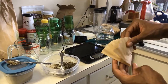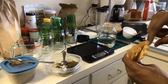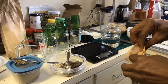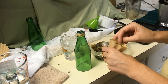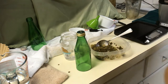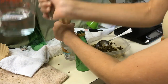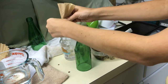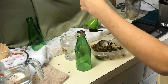Coffee filters, you're going to fold it into quarters first, and then you can fold it one more time if you have a small percolator. If it's a large one, you don't need to, but you want to open up a space where the herb won't fall through. You can make it wider if need be. Then you want to pre-wet your filter so that it doesn't absorb the liquid that's going to be used for the medicine. That way it doesn't take away from the total volume of what you calculated.